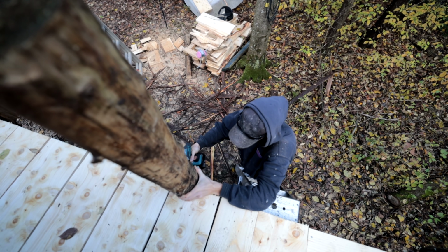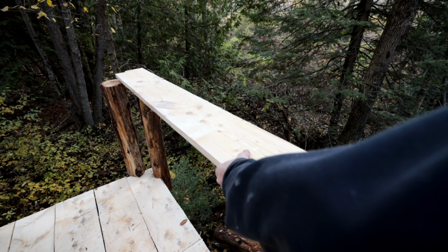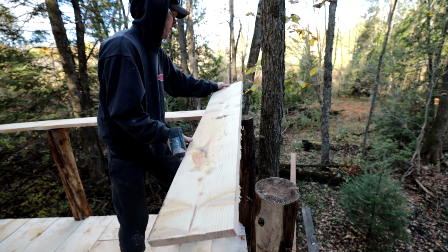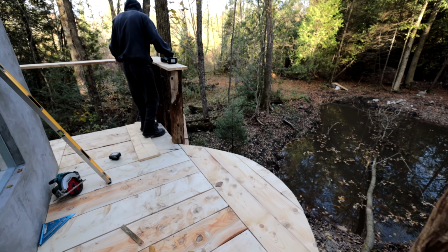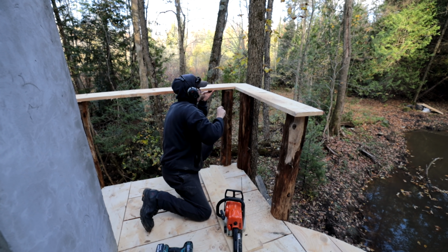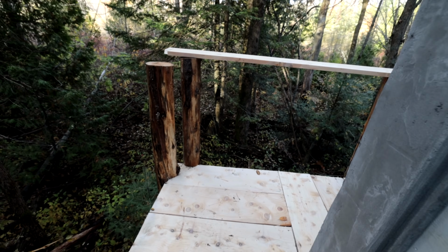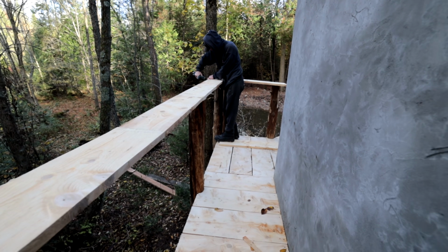I'm installing all the newel posts temporarily with 5-inch screws, and then what I can do afterwards, because they're all cut posts, I'm going to put the railing on top of everything, and then level it as I go, because we're working with natural material. Nothing is the same size, so you kind of want to snip and chop afterwards, and you can get everything perfect. Once I've got everything temporarily attached, I'm going to use lag bolts in order to secure the posts to the ringer board.